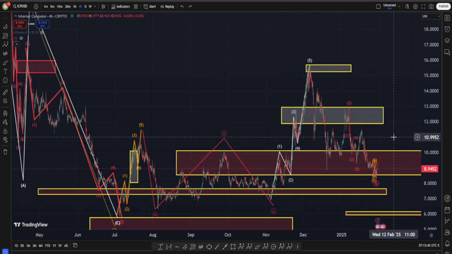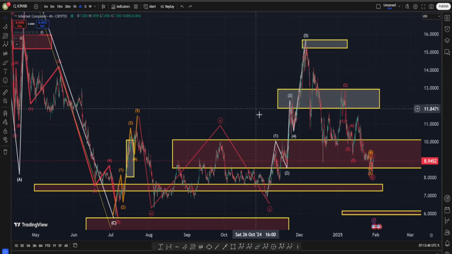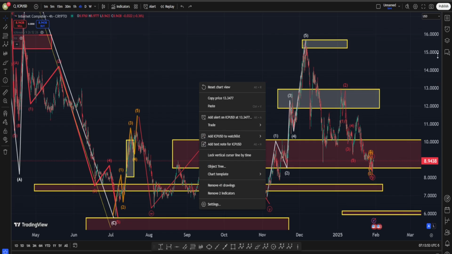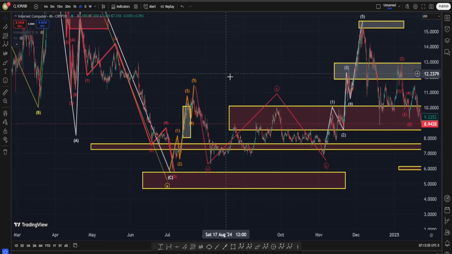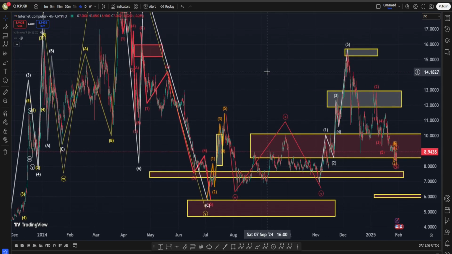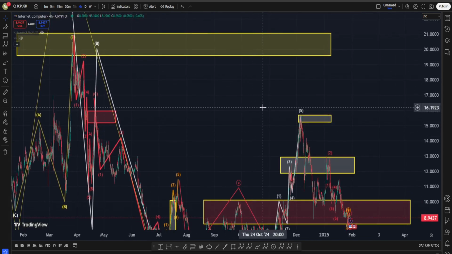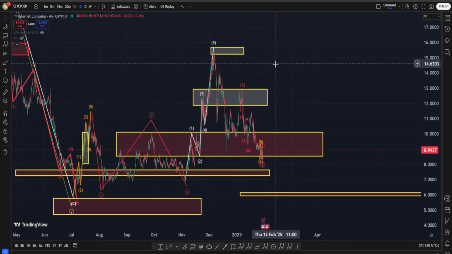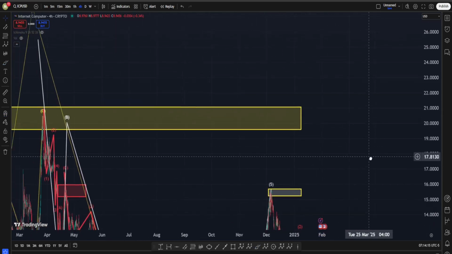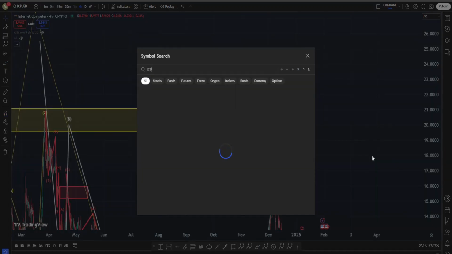Personally, I find it extremely hard to believe that ICP is going to go down and reach about these levels, and I talked about it in the previous videos. You see, you might say, well, okay, in Internet Computer, we are even going to go to somewhere around $2.5. That is one opinion. I can respect it, but I'm not going to agree with it. In my opinion, the equivalent of $2.5 ICP right now is somewhere around the current price action, about, let's say, $8 to $9. Why is that? I have proof for it. I talked about it in the previous videos.